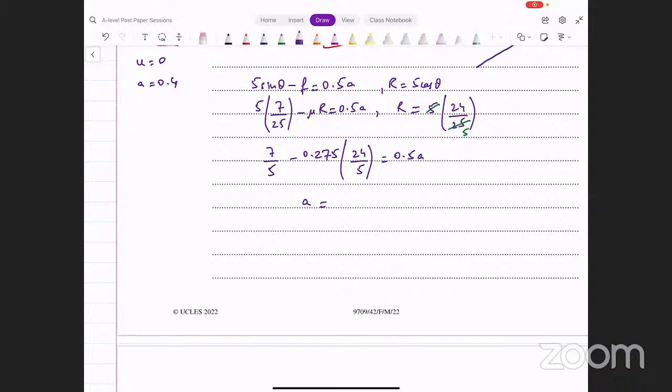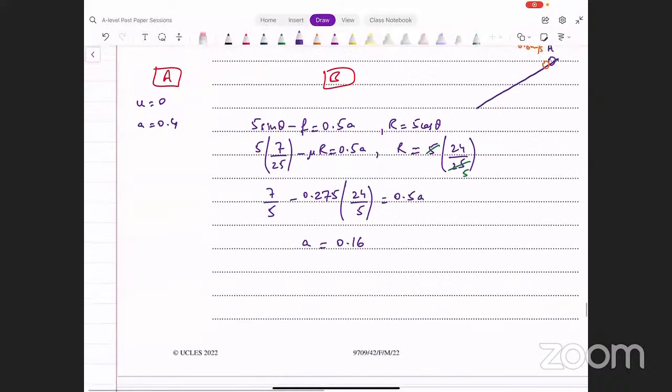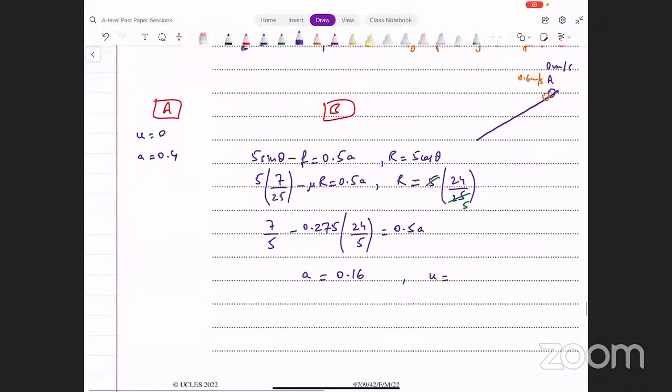Start 0.08 और उसके बाद डिवाइड किया 0.5 के साथ, that's 4/25, which is 0.16. So directly लिख देते हैं, 0.5 times a equals 0.08 and a equals 0.16. a की वैल्यू आ गई हमारे पास 0.16. This is the acceleration of b. b की acceleration आ गई। b के बारे में और क्या पता है, इसकी इनिशियल वेलोसिटी was 0.6. These are the two pieces of information that we've got for b.